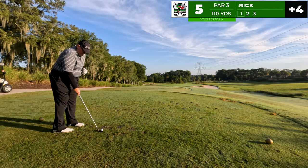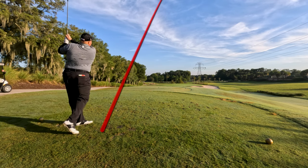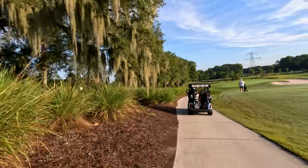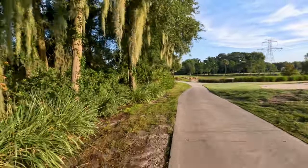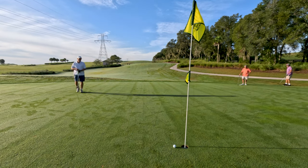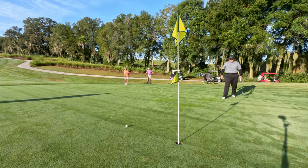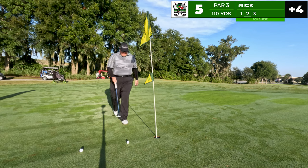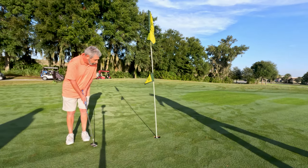Here we are on the fifth hole — 102 to the pin. It's 110, but it plays 102 because it's down the hill. This is a perfect little soft gap wedge for me. Great strike, good swing, a little left of the flag — going to land on and be hole high. On this particular hole, Bill bounced back to the black tee and this was his birdie putt — what a great putt. This one is Carrie's birdie putt — you can see it just kind of dried up. Here's my bid for birdie down the hill — that was just a bad read. I needed to go a little higher. Tap in for par. And Carrie in the hole for par — great par, Carrie.